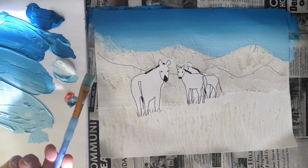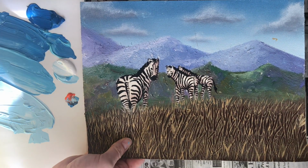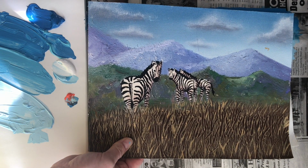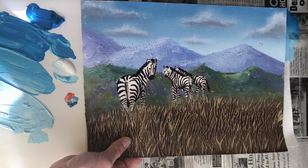And now that I'm done with my sky, I can go ahead and rinse my brush for a second. Our next step is to paint these back mountains. So what I'm going to do is take a little bit of violet and add it to the blue sky color that I already mixed. So this will help make it look like the mountains are more in the distance.